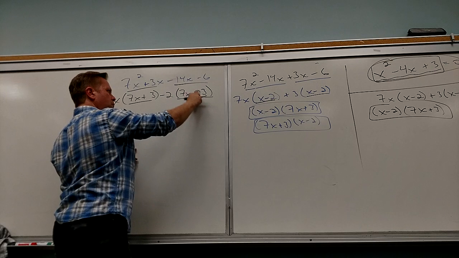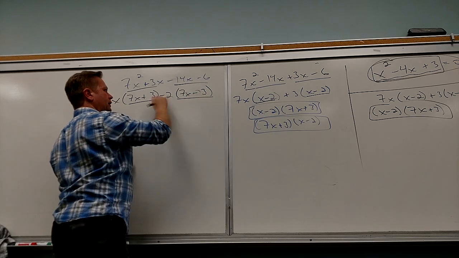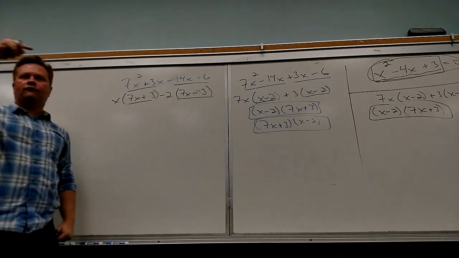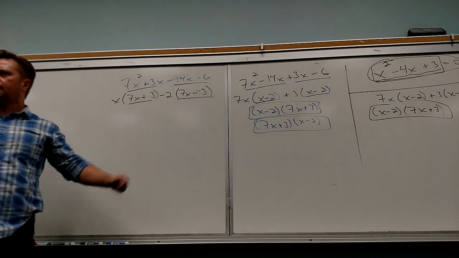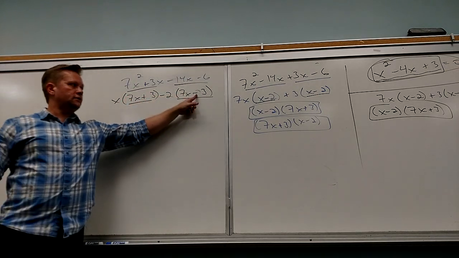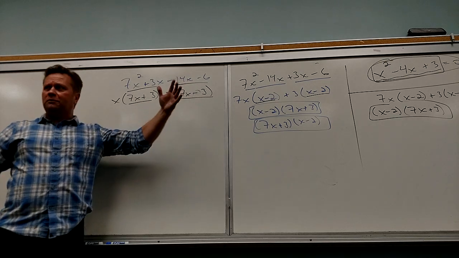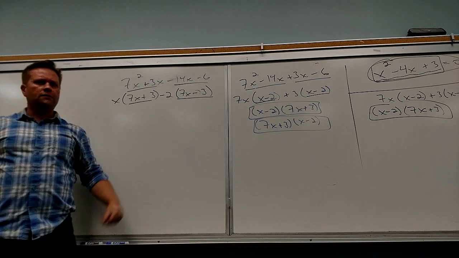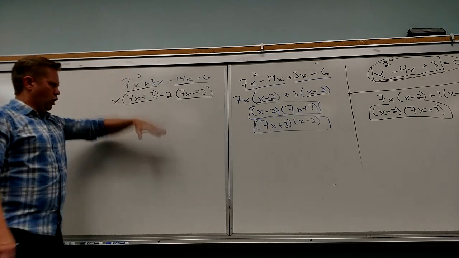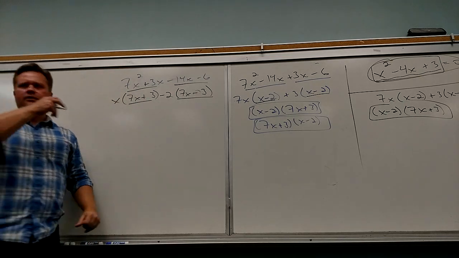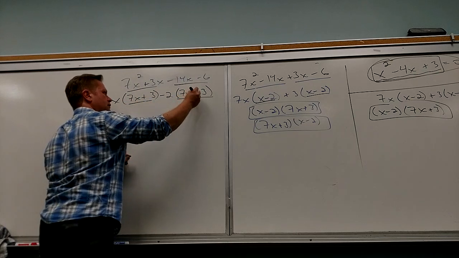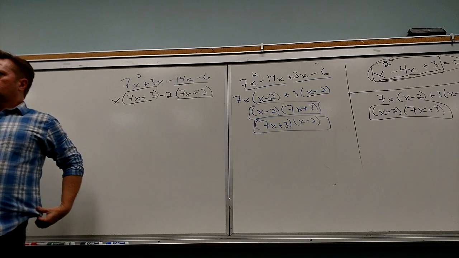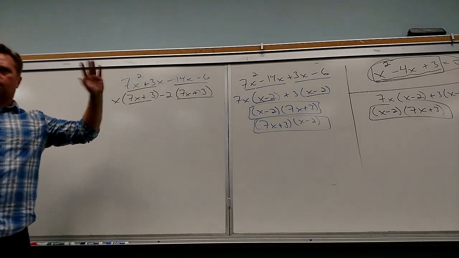What I get is people make a mistake on the sign and somehow they do the next step. What right here tells me I've done something wrong? I can't do the next step. This and this should be the same as the original. They have to be the same. They're not the same. I know there's a mistake somewhere, right? But some people just throw everything in, right? These have got to be the same or else the next step doesn't make sense. So most often it's a negative mistake that people make.